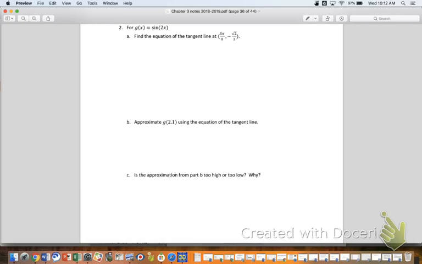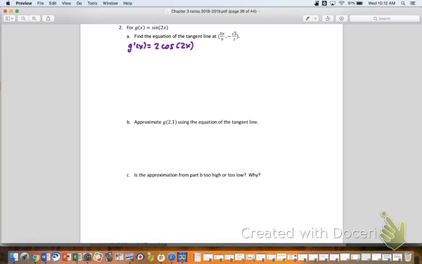Hey, walking around glancing over shoulders, I saw the vast majority of you had this part right. You wrote g prime of x is equal to 2 cosine of 2x. So you're seeing the chain rule. Great. It's awesome. It's easy. Sometimes on these examples I did not see that sort of thing, but you saw it, so that's awesome.